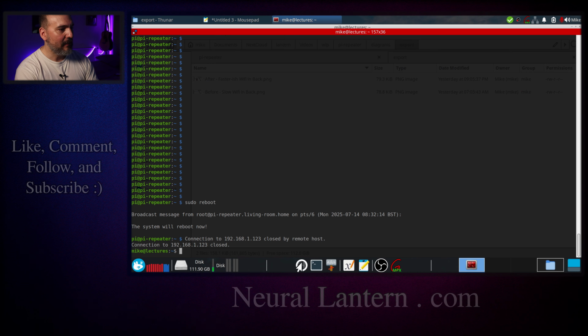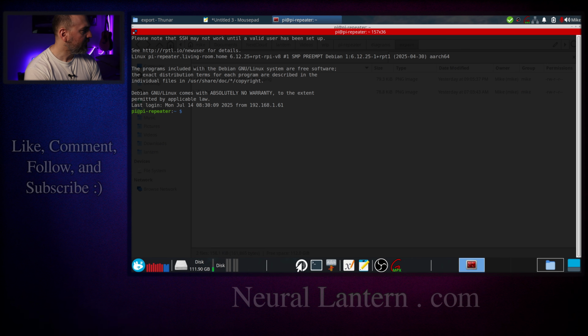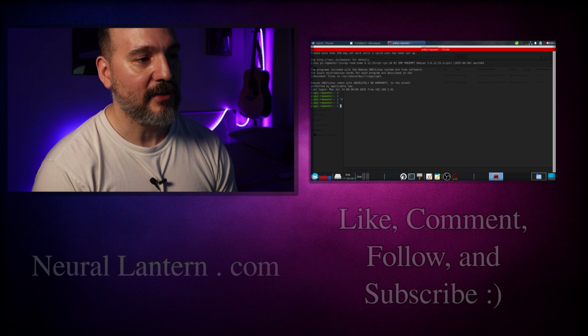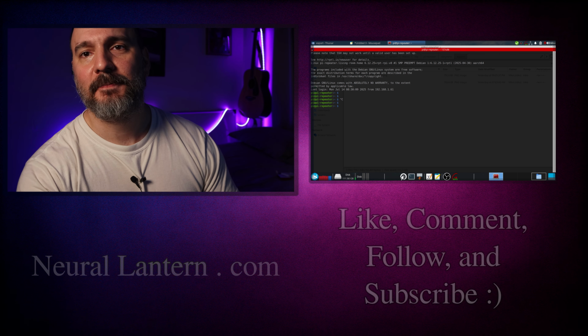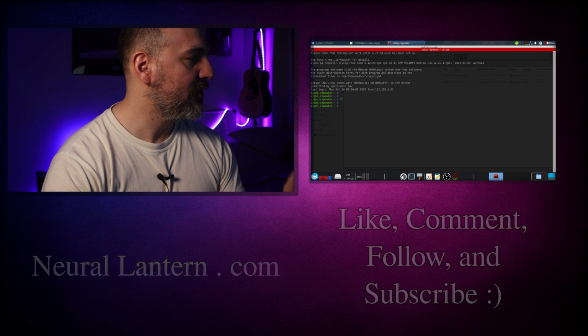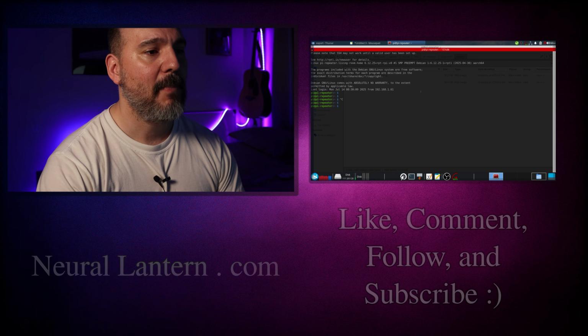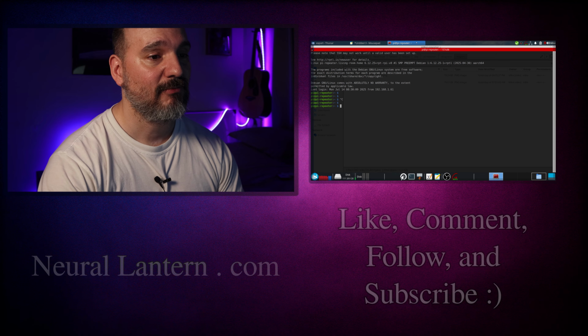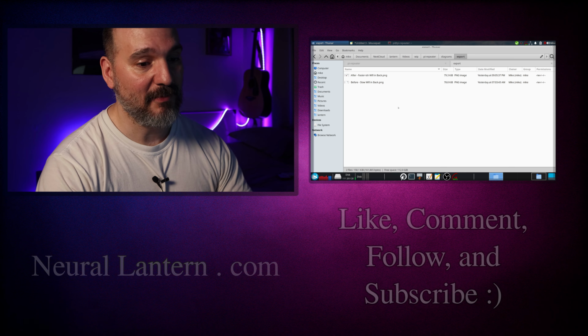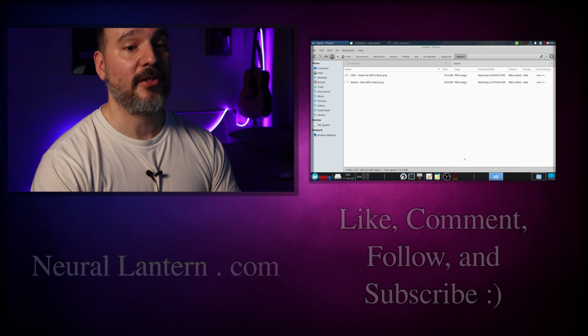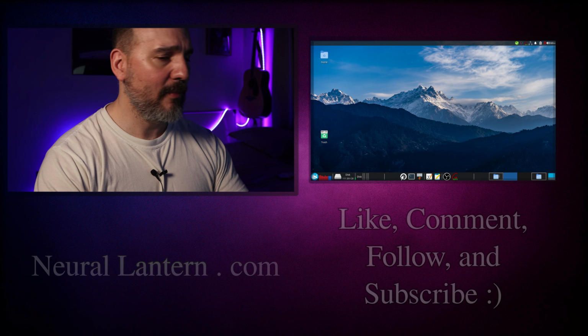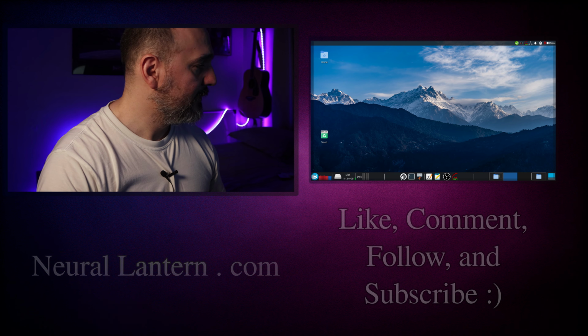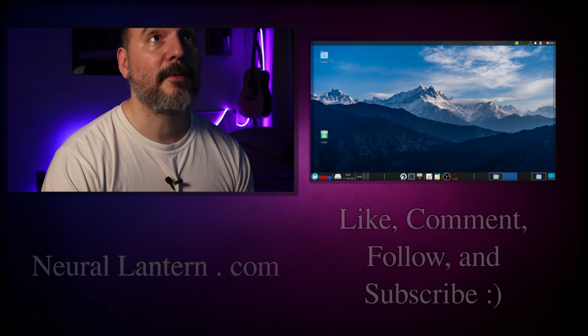In the meantime, it looks like the Pi has probably rebooted. Well, we know that the Pi's network works for itself. So now the next step is, how can we prove that this access point actually works? Oh my gosh. I think I'm going to cut the video so that I can show you that it works by logging into a virtual machine that's inside of this virtual machine that I'm recording on. It's probably going to be super slow. We'll see what happens. Okay, so I'm going to cut the scene right now. When I come back, we'll be logging into a virtual machine.